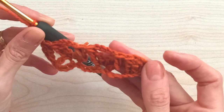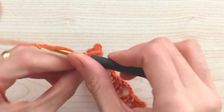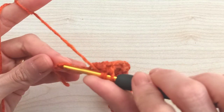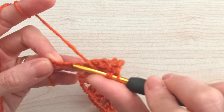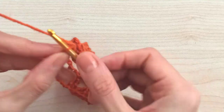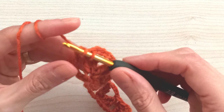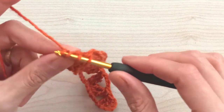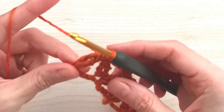I come to the end of this row, I will turn. Yarn over twice and skip 4 here again, 1, 2, 3, 4, insert into the fifth one. Grab my yarn, pull through 2, pull through 2. Yarn over twice, insert into the same, pull through 2, pull through 2. I have 3 loops, pull through all together.